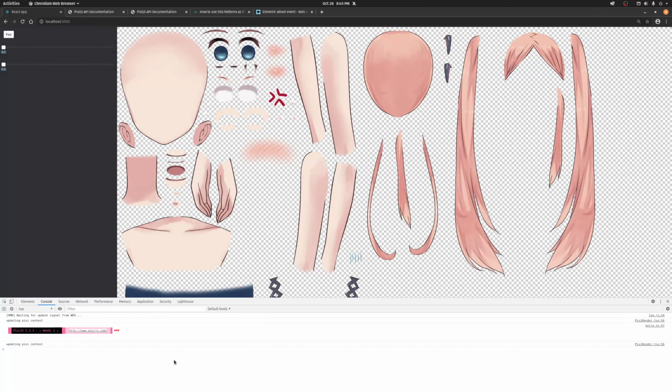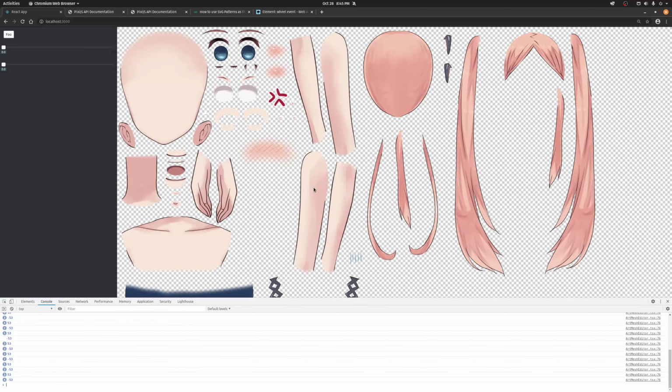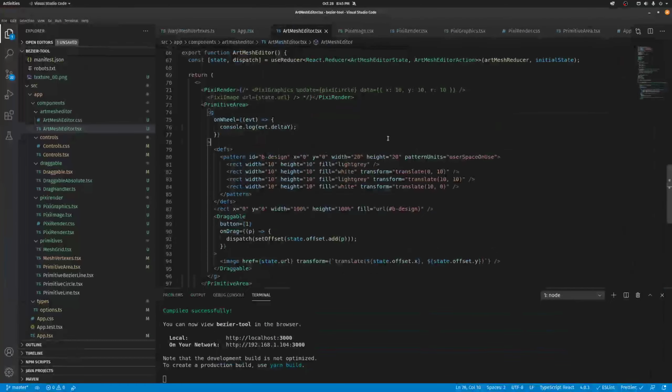And then I'm going to look to see what happens when I scroll. Okay, I'm getting 53 and negative 53. I don't know why, 53 is some scaled step. It's something to do with the operating system. I don't honestly care what it is. I just care if it's positive or negative.